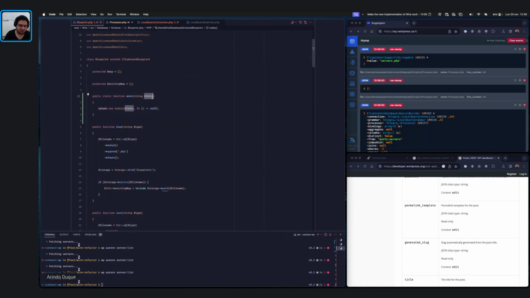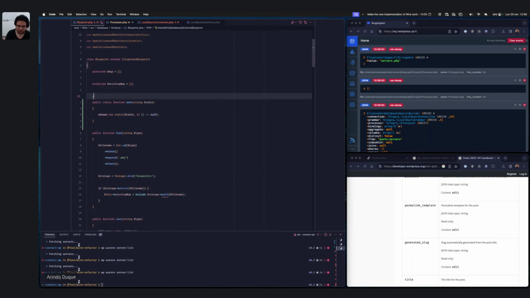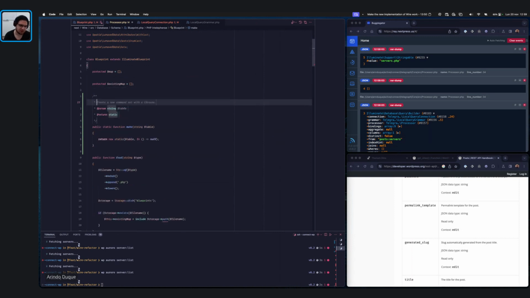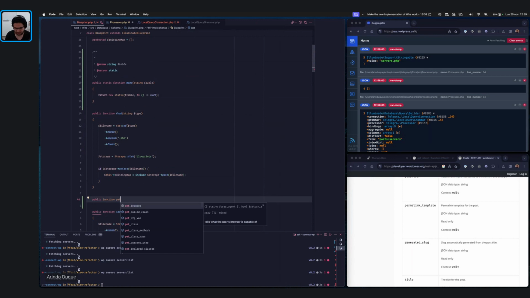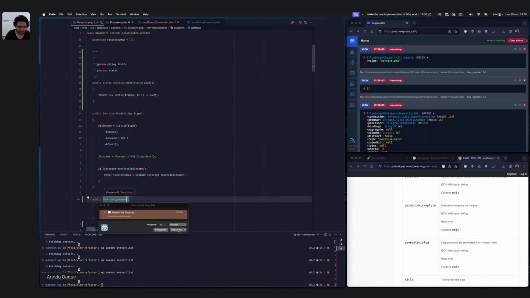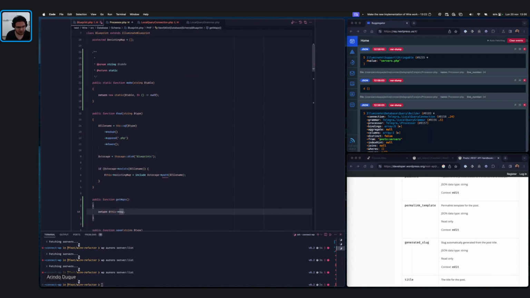And then with the table name, I can return the contents because I get this as an existing map. So a public function get maps. I don't really like this name, but let's go with that for now. And we want to return the existing map.